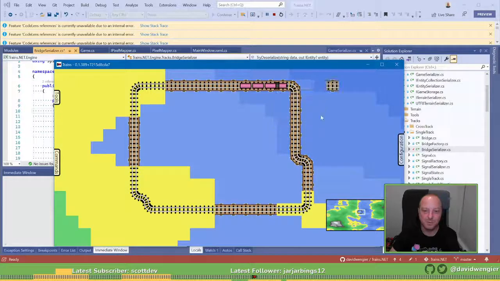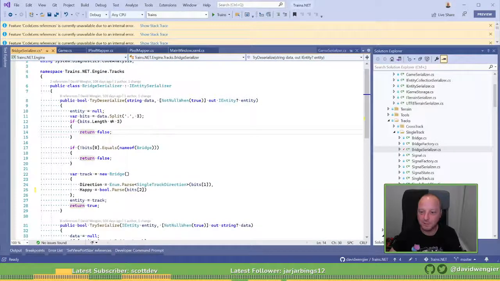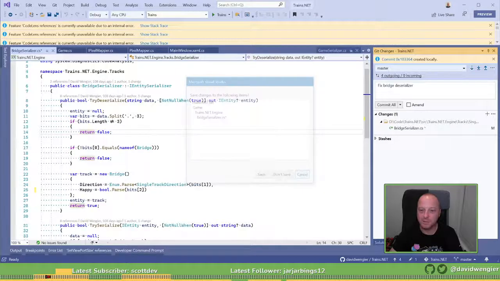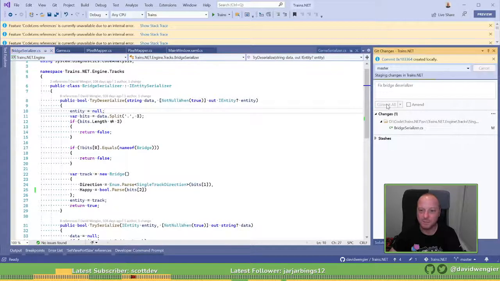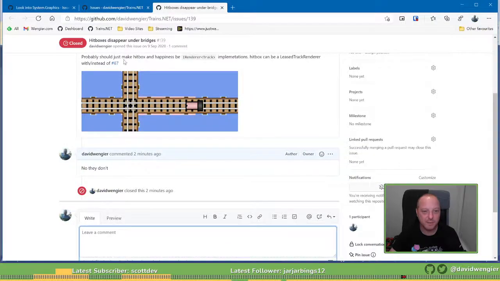Oh, that's so cool. I love that little menu. All right, we fixed another bug. Single track. Oh my god, see all this stuff? I changed this. It's funny, the things I changed more recently, I don't remember, because they haven't embedded into my brain yet. Very strange. All right, back to issues.